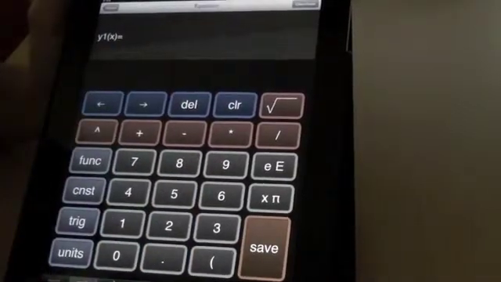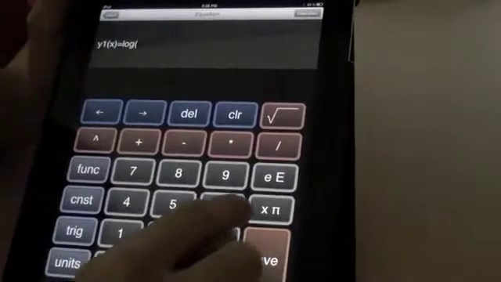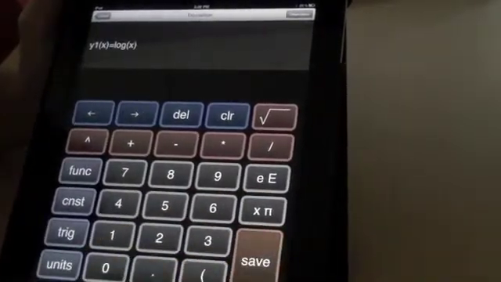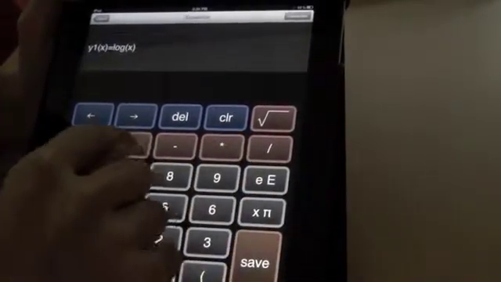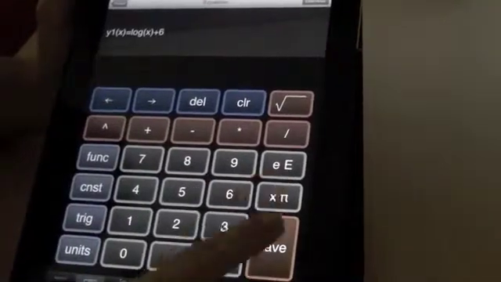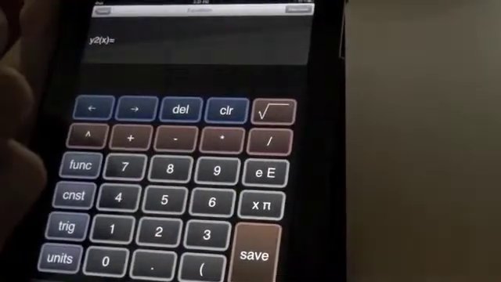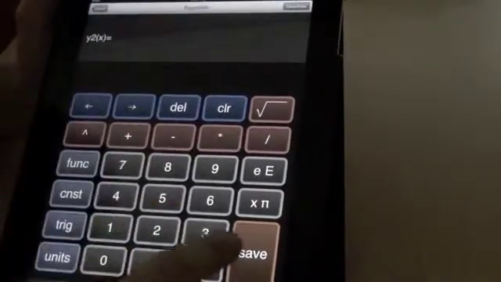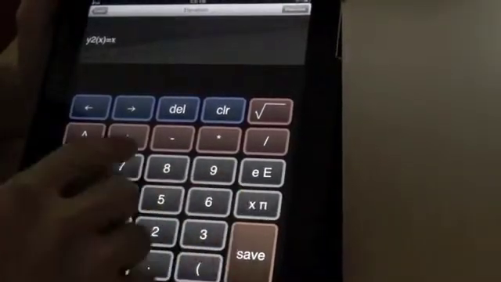So I'll clear that. If you need a more complicated function, if you just hit the function button, you get a nice menu of different functions. So we can try, let's put in log of x, and let's just add 6. So we can save that, they get saved there. We can put a second function in. We'll just put x squared.